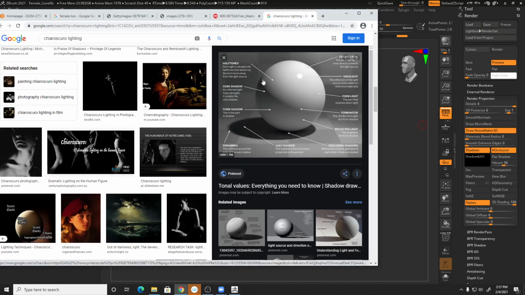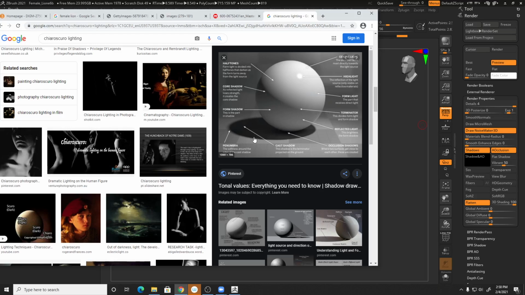So if you think of this, this is the widest of the radius, right? The diameter, the radius, the widest. So if we don't have bounce lights, the light hits right here, this is the large area, and the rest of them will be totally flat black. But in the real world, there are bounce lights. Now 3D doesn't have that, except by using a ray trace engine. It helps to calculate the bounce light. And so what happens is when the bounce light hits, the energy of the bounced light is less than the key light, so you will see this darker, but you will see the core shadow.